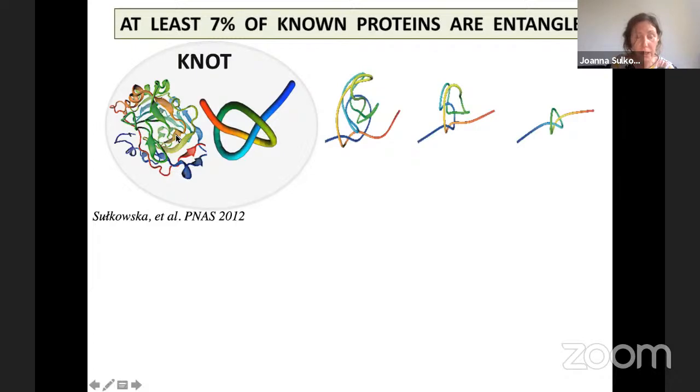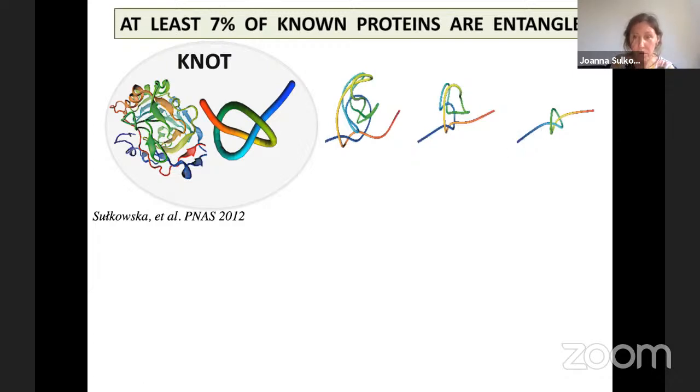And as you can see in the figure on your left side, this is a protein, and probably by visual inspection, it's very hard to see where the knot is located. And as you probably know from mathematics, knots are only properly defined on closed curves. So in this case, you have two approaches. You can just pull the protein by the termini, and you can find out that the protein is knotted.